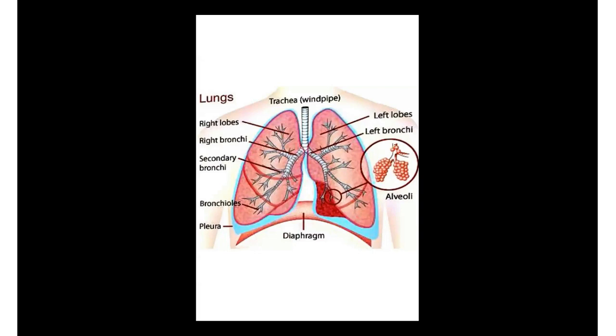Whenever we are inspiring, taking air and releasing air, we can see up and down movement of the chest. Why does this happen? This is the movement of the diaphragm, which we see and measure. On the basis of how many times this up and down chest movement happens, we note how many breaths the patient is taking per minute. So by the up and down movement of the chest only, we are going to observe this.